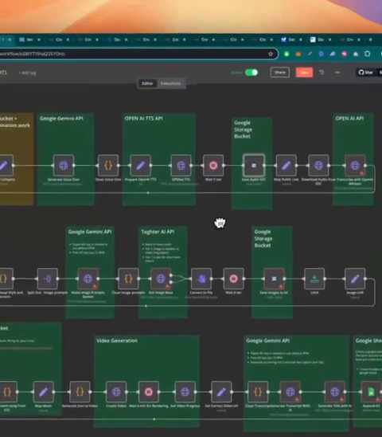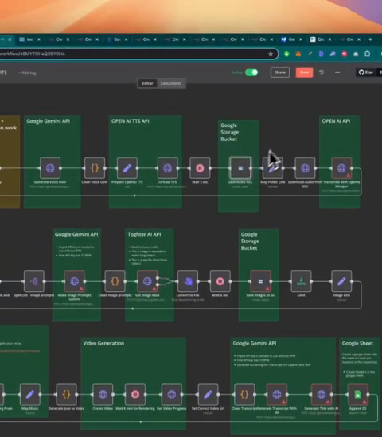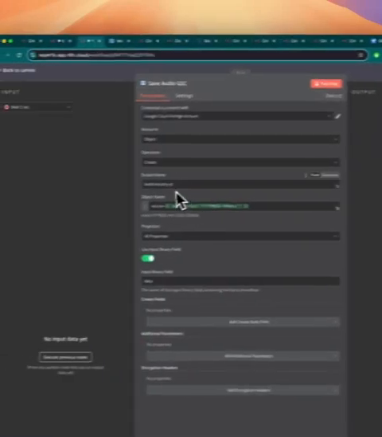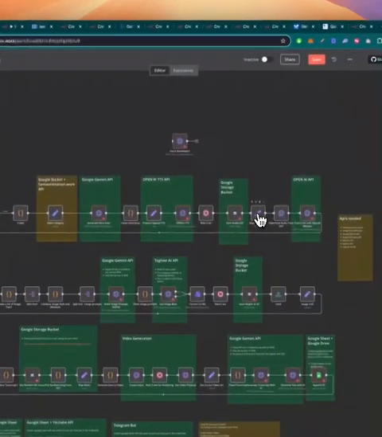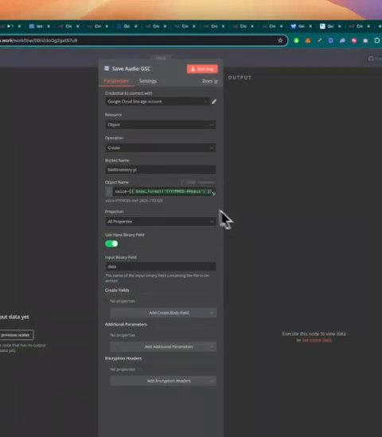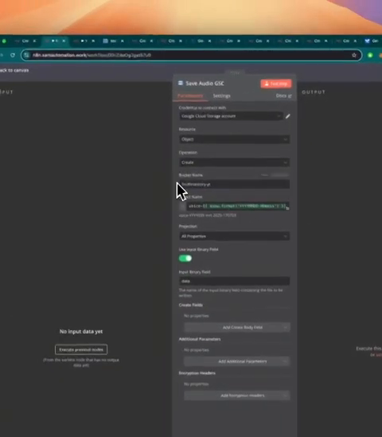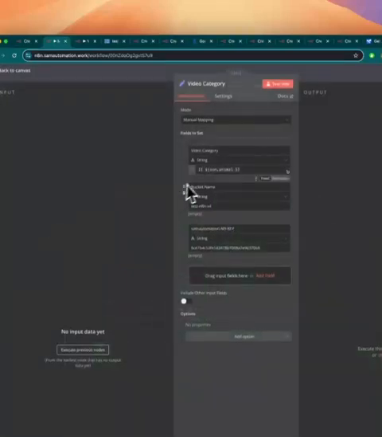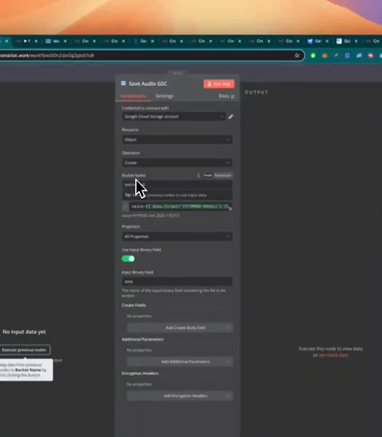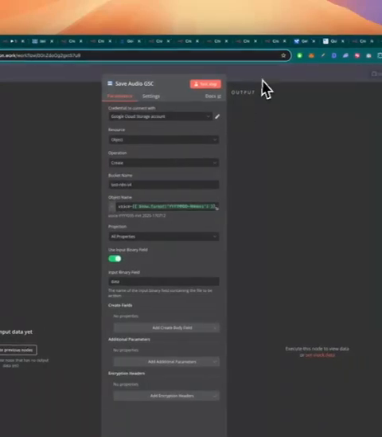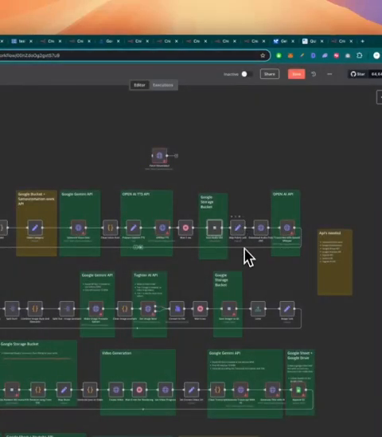because I'm showing you now in another flow of mine how it's working. So you have to change the name of the bucket. Over here, in this flow, change this name and grab the name from this node and put it over here. Otherwise it won't work. It will give you an error because you don't have access to my Google storage bucket.